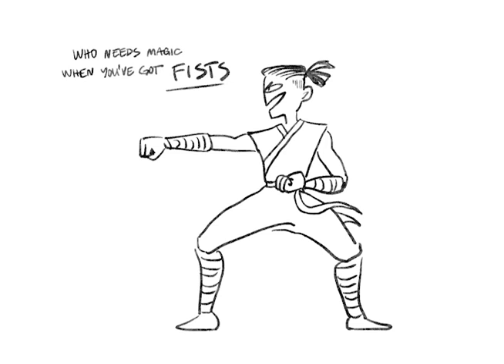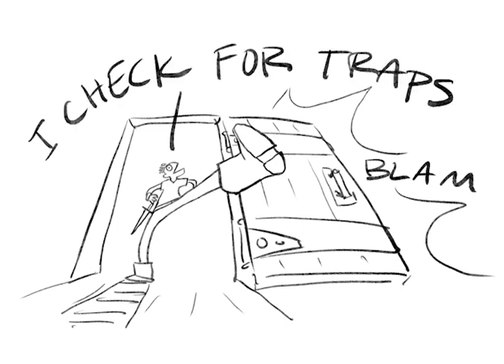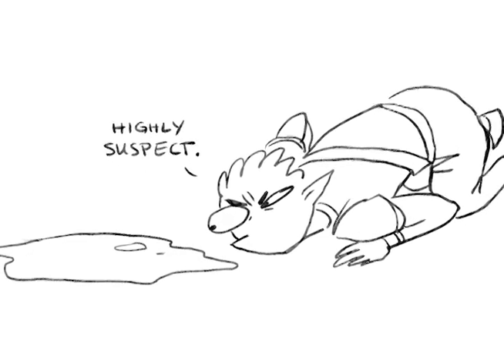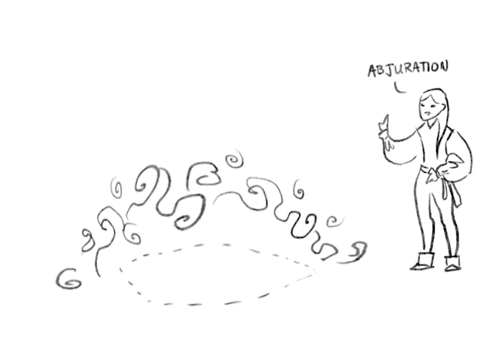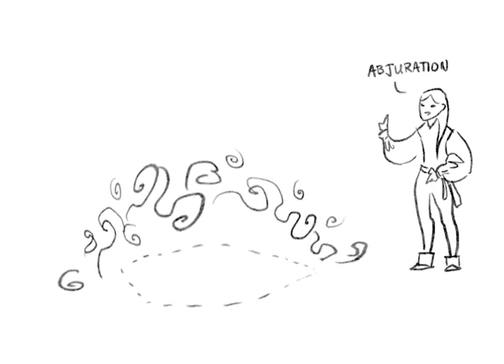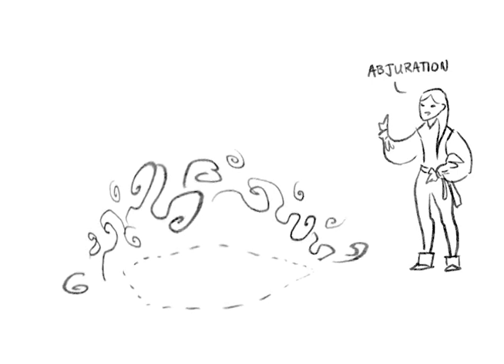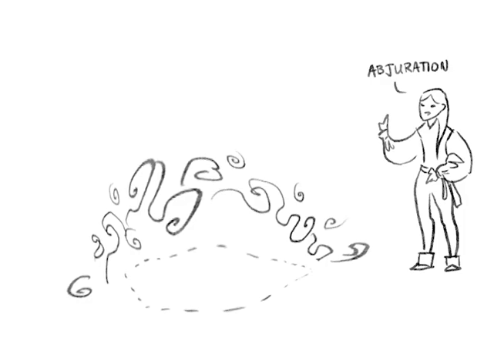How you handle trap detection is something that comes down to personal preference for the DM in many cases. Often you'll try to prevent your players from shouting 'I check for traps!' every time they enter a room. To combat this, we recommend using passive perception to detect any slick or discolored surface, or you can just follow the rules for detecting magic. The traps are magical in nature and would give off a magical aura appropriate to the spell they're based on. The traps can be dispelled magically, or the oil can be set off remotely by disturbing it after it dries.